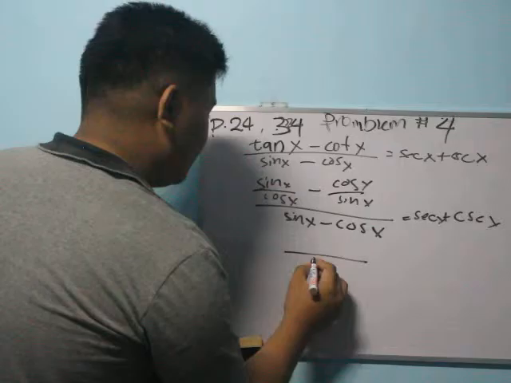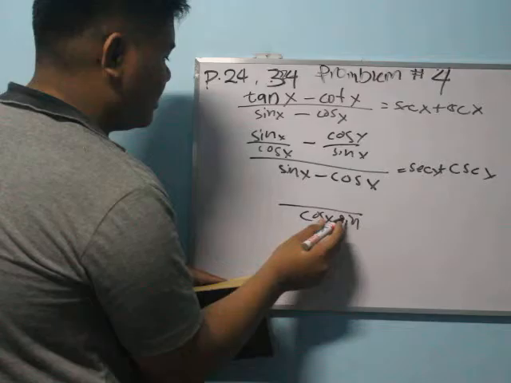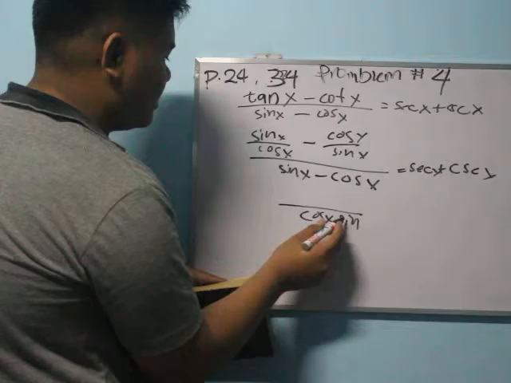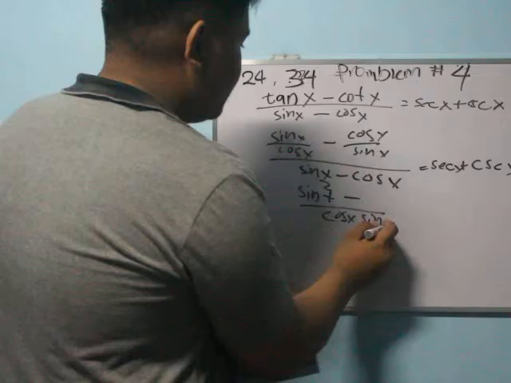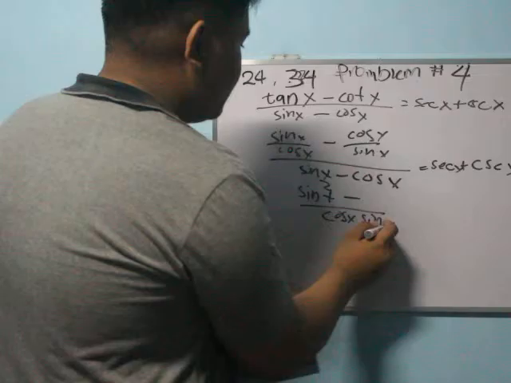the common denominator is cos x sin x. Sin over cos x divided by cos sin is equal to sin squared x minus cos x over sin x divided by cos x sin x is equal to cos squared x.